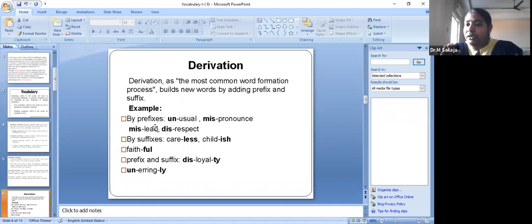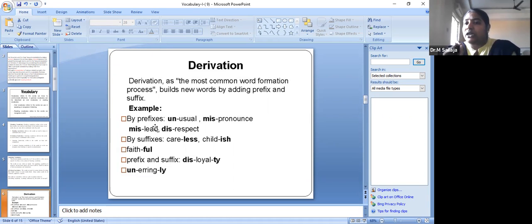As well, within the common word we can add both prefix and suffix, front part and back part of the word. See the last one, loyal. Loyal means being correct, being honest. So disloyalty: here loyal is a positive word, being honest. Whenever we add prefix dis and suffix ty, altogether this word has a negative sense. Disloyalty means not maintaining proper honesty.